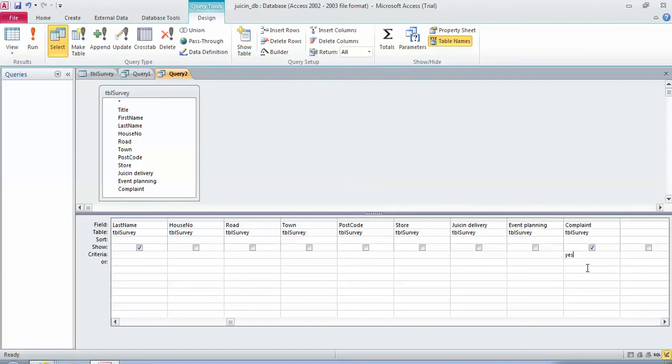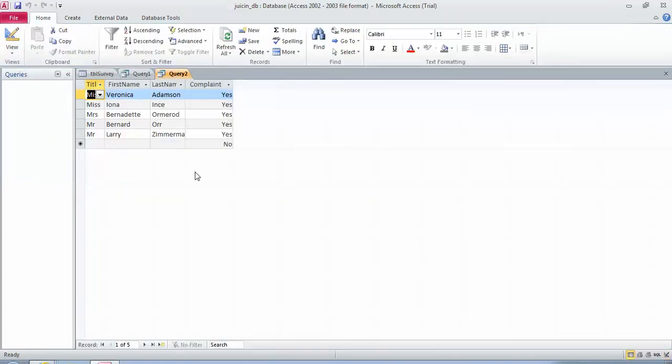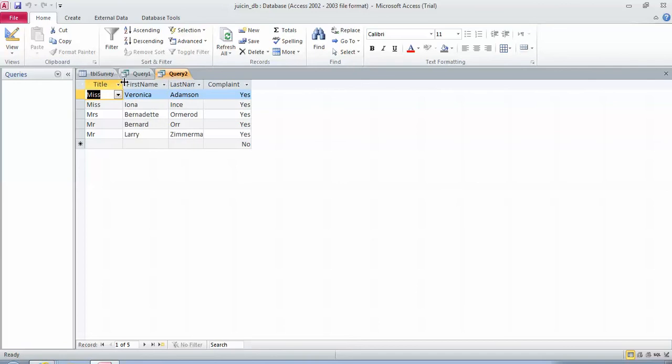Here. Now, if you notice, it doesn't have to be in capitals, and when we have pressed enter, notice what Excel does to it. It puts a capital on the end of it. So what we're going to do is click on Run now. Notice that this brings this into a completely different format, i.e. it's your query results. So let's just drag it out a bit. Now what we've got is all the people who made a complaint. And if you'll notice, you can see it there.